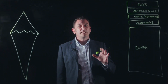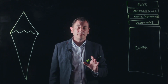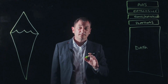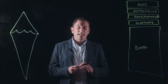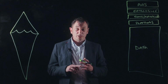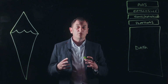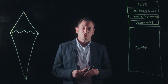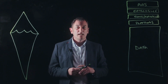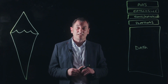The biggest piece below the waterline, which gets the least amount of attention, is data. 50% of a data scientist's job title is data. They need access to it. They need the right kind of regimes. They need to do it in a way that is controlled and auditable, and the metadata associated with the transformations that happened, why those transformations happened, who did them, how long that individual held that data for, and how they securely disposed of it are key control mechanisms that underpin data scientists' access to data.